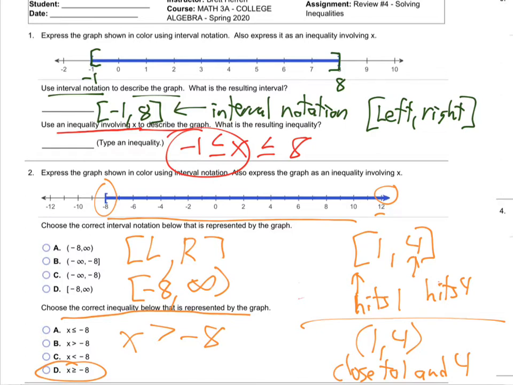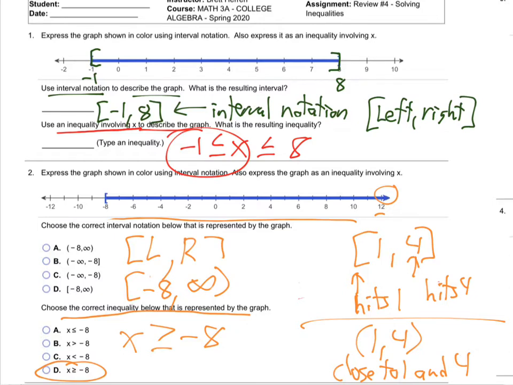Yeah, same thing. Some books use the open circle closer. Because remember, the bracket at the negative 8, right? And the bracket on the graph means you're straight on the negative 8, which means you can equal the negative 8, can't you? So we need to have the equals bar: greater than or equal to negative 8. Makes sense? If they had a parenthesis here and a parenthesis here, then I would not have the equals bar, because you could not be straight on the negative 8, only close to it, so just barely greater than it. So that's the difference. Questions I can answer?